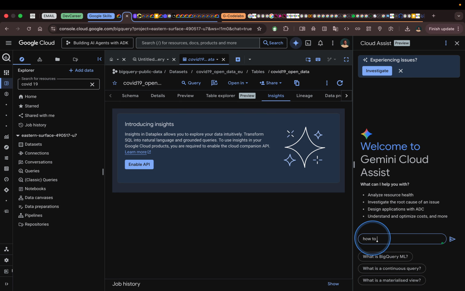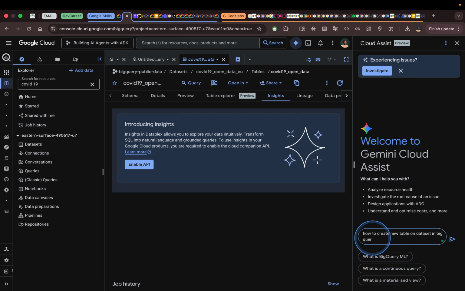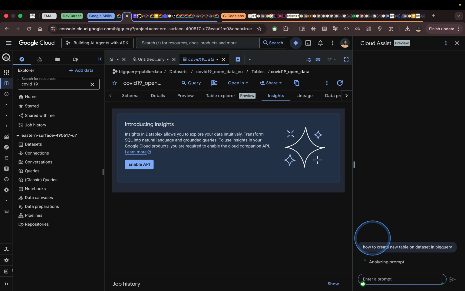Okay, how to create new table on dataset in BigQuery. Does not exist or was deleted.